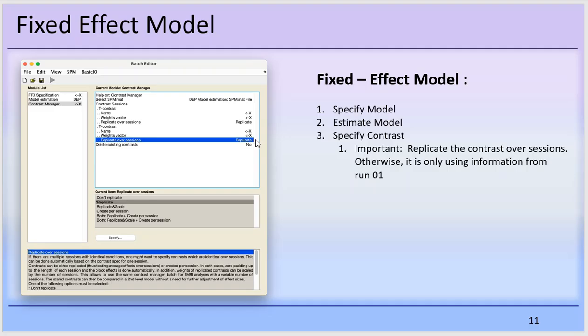The only thing you need to do, until now nothing was new, everything was the same as before. Just here, you need to set it to replicate the contrast over sessions. Otherwise, it is only using information from your first run, not all of your runs. So that was the thing you need to consider.